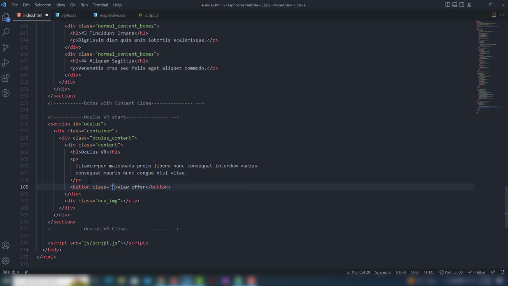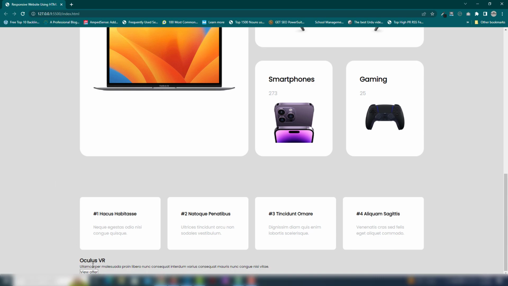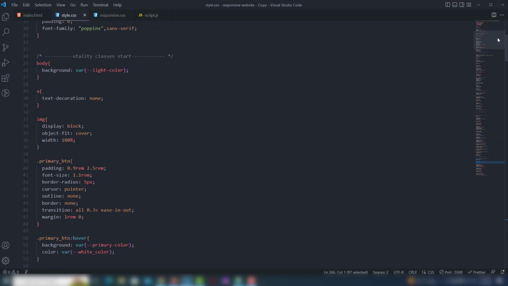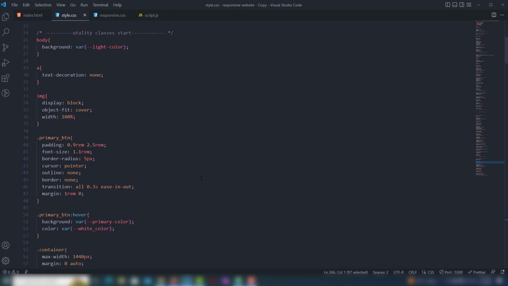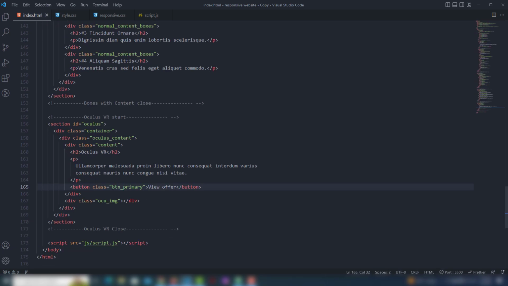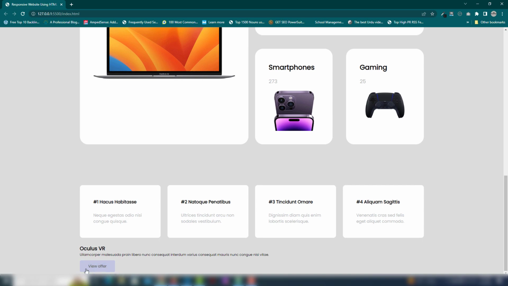Also I will use class btn-primary, I think. So let's see. I think underscore primary. Oh, what happened, the class name, primary btn. So we need to use the same class there because we don't need to use the same style many times right now, as you can see.